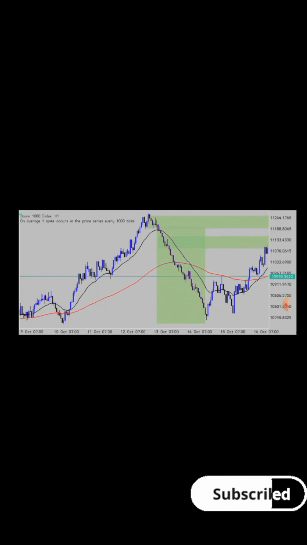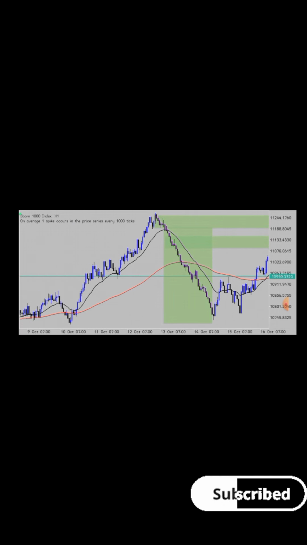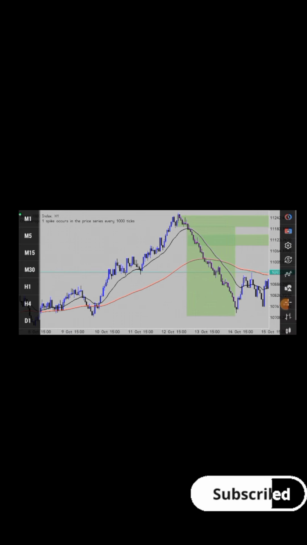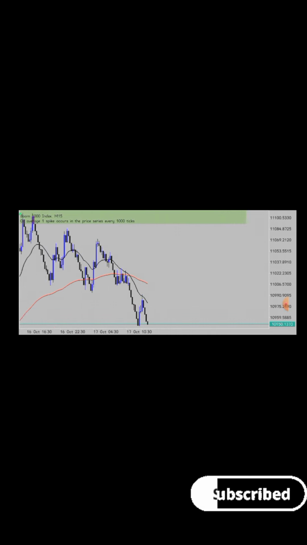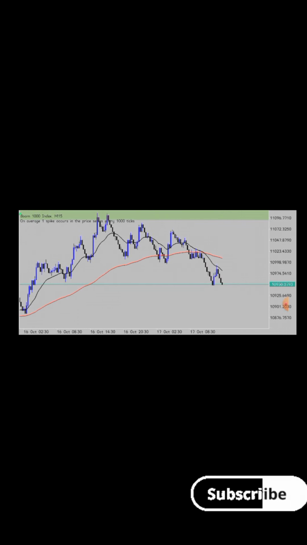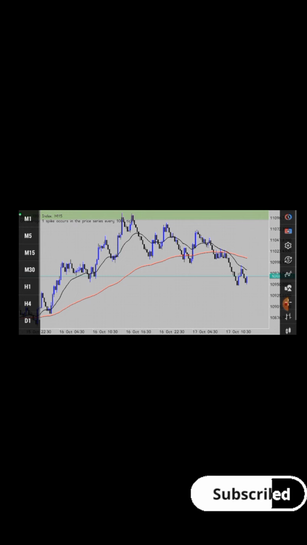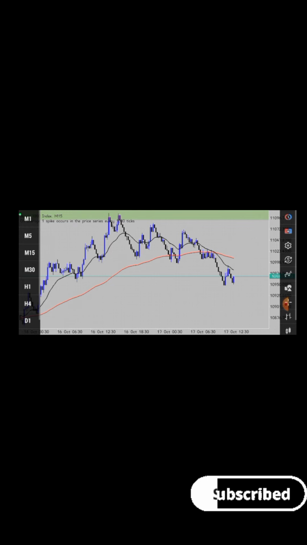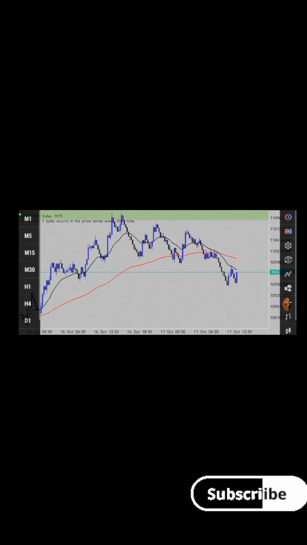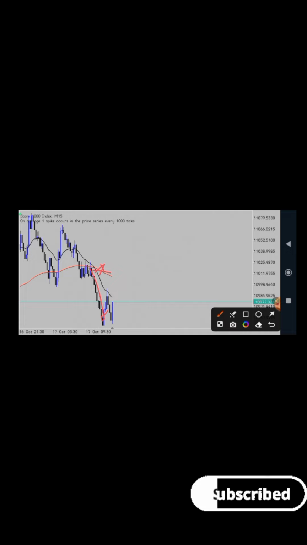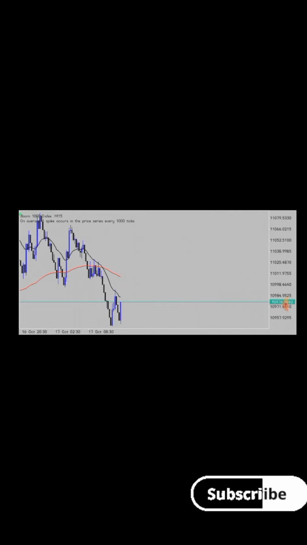Now looking at this one, I told you guys we are looking at our trend, so identify your trend on a higher time frame. Now let's go down to the 15 minutes time frame, our usual trend entry time frames. You can see we have the crossover here on the 15 minutes time frame, but now you are experiencing a spike at this point. So even if you entered at this point.